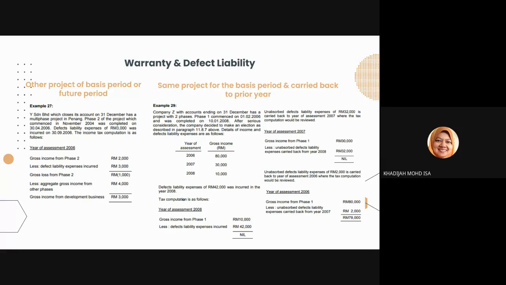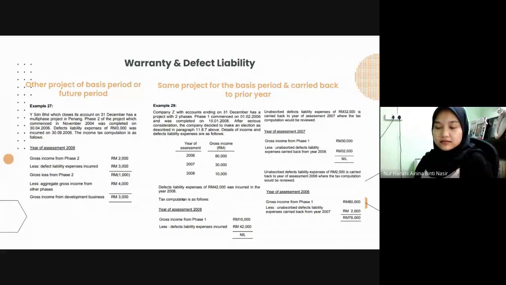So remember you have the expenses which is unabsorbed 32. So you pakai 32 against that. So now you adjust lah, you punya income jadi nil. From that 32 you ada balance lagi tak? Unabsorbed berapa? 2,000. Right? 2,000 unabsorbed you carry back. Bukan carry forward tau. You carry back to 2006. That's how you utilize that 2,000 against your 80,000 income.